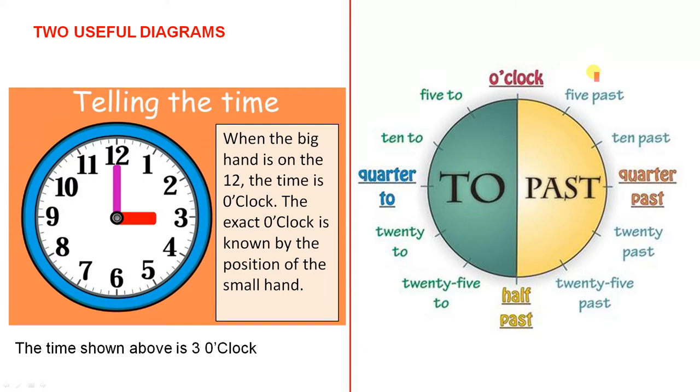And here quickly is a little diagram which highlights past the hour, all on that side there. As you come in this direction here, that is past the hour, and that's half past, which means half an hour past the hour. When you come up in this direction, this means to the hour. That's why you have the word to there. See that? To the hour. So quarter to means 15 minutes to, because 15 minutes is quarter of an hour, and quarter past means 15 minutes past. So that's an interesting little diagram which highlights past and to the hour.